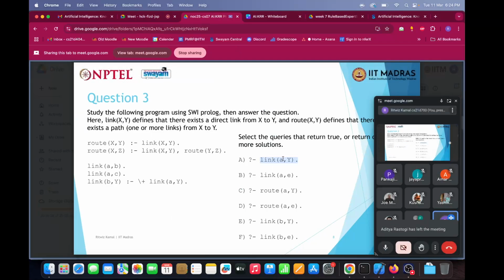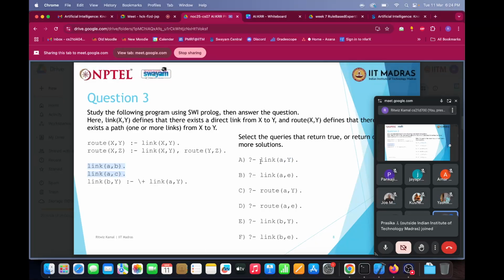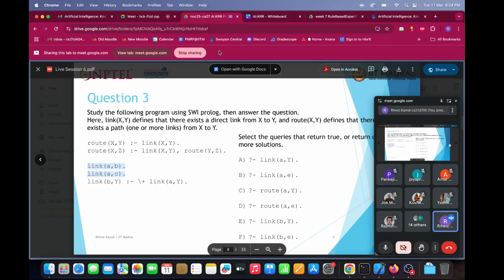So let's consider the first option, link(a, Y). We are basically asking Prolog what are the nodes with which a is linked. Based on the facts given to us, specifically these two facts, what do you think will be the output of link(a, Y)?